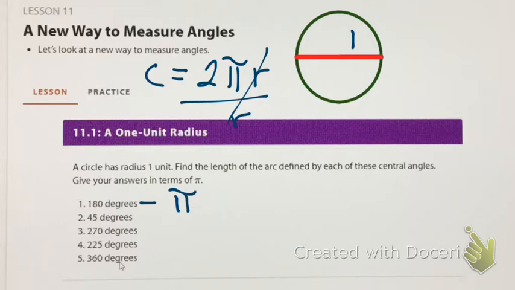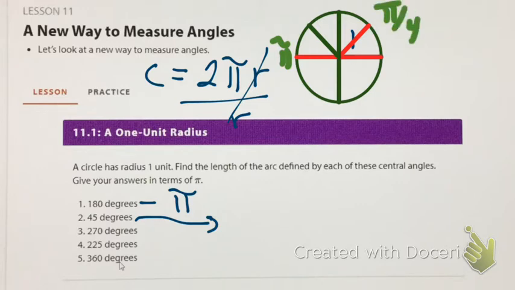If I've gone 45 degrees, let's check that out. What does that look like over here? About like this. Well, if pi is halfway around the circle, that is actually 1/4 of that. So let me draw in my quarters here so I can do a little more in depth. That's pi right there. Then that means over here, it's 1/4 of pi. So it's actually pi over 4. And that's the distance around the circle, the circumference divided by the radius. You notice how we're not putting the r in there because we've divided it off.